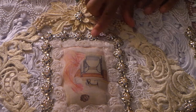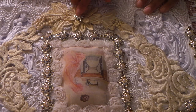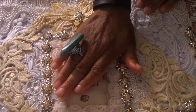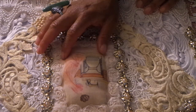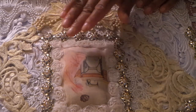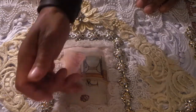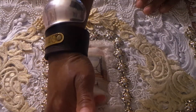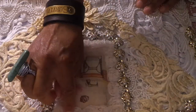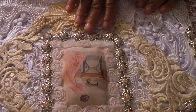And then like I said, I took a piece of the trim here and put it in the center. This is an image that I copied from, I think, Pinterest or something, onto a piece of fabric. And then I stuffed it. So you glue it on three sides, and then you leave this part open so you can put some stuffing in there. And then you can seal it back down with hot glue. And then I just trimmed it out with some rosettes and some more trim here.